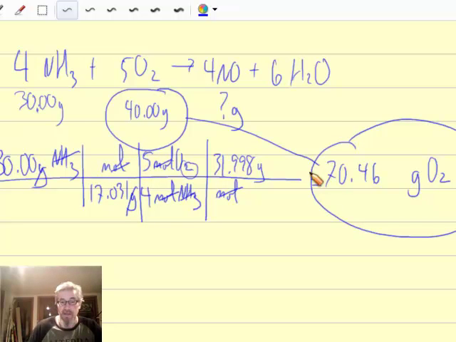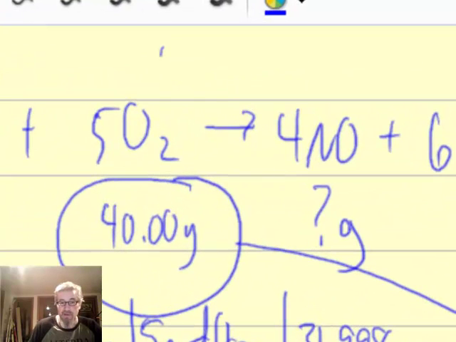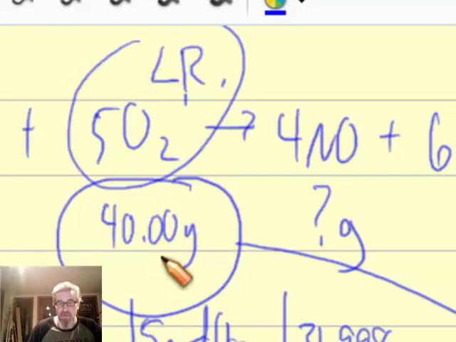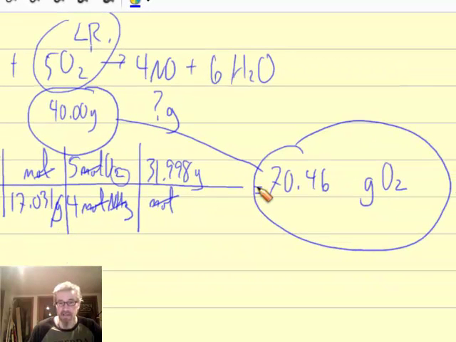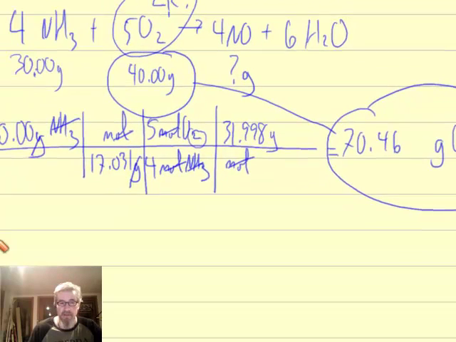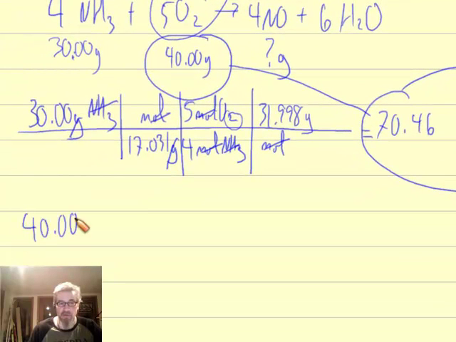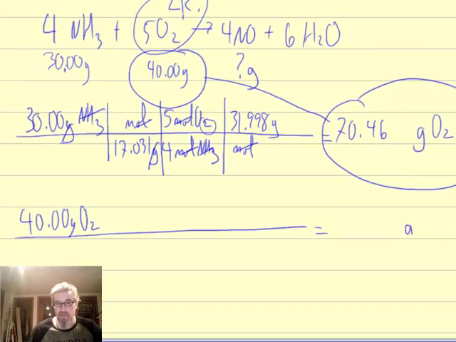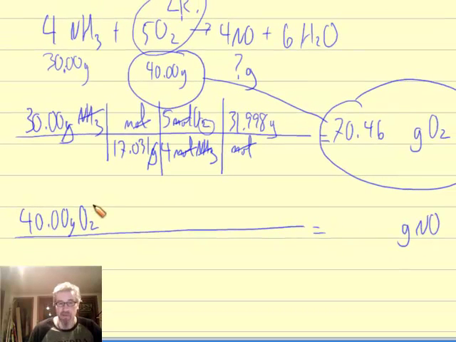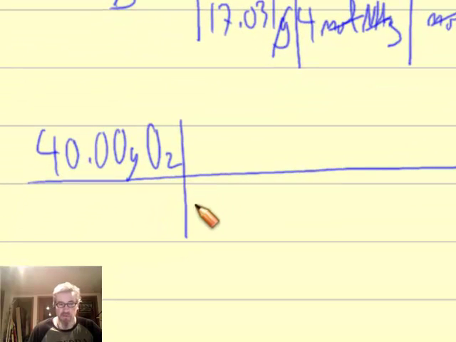So that's what this means. Oxygen is the limiting reactant. That's the limiting reactant. When 40 grams of oxygen are used up, this reaction is going to stop because I'd need 70 grams to use up all the ammonia I have here. Okay, now that I know what the limiting reactant is, I can go on to answer the question. My starting point now I know has to be 40.00 grams of oxygen. And then I can answer the question how many grams of NO are produced by using ordinary mass-to-mass stoichiometry. First step is change to moles.